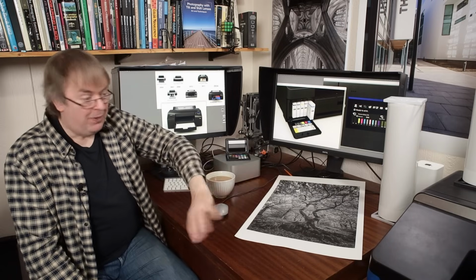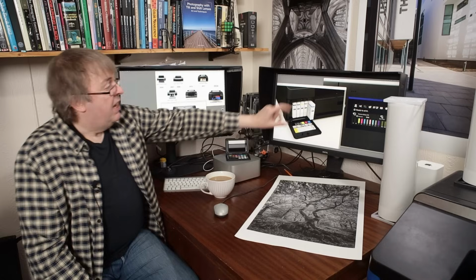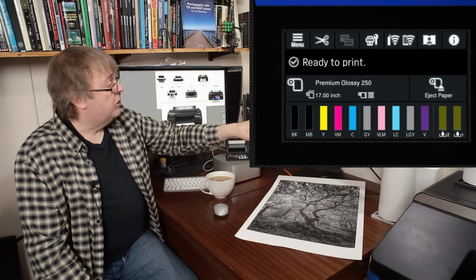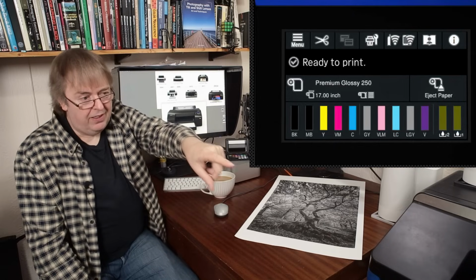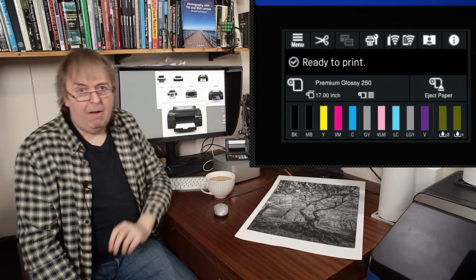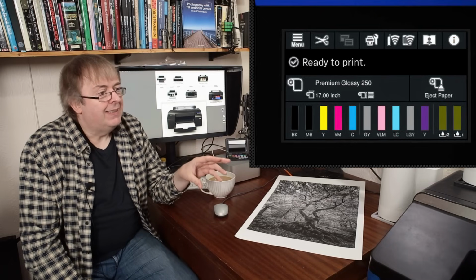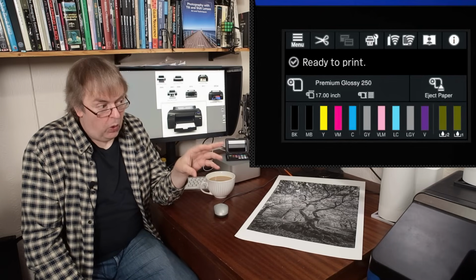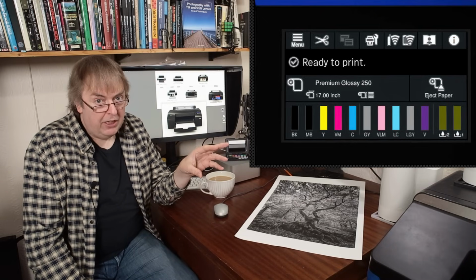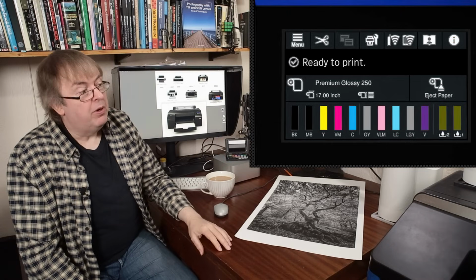I don't know whether that's a feature they've snuck in recently that I haven't noticed, or whether it's a feature that will come when you use this. But the display shows the inks here. Now, that display looks like a cross between this one here and what I see on the P900. This is quite oldish technology in some ways, but it's rock solid from a mechanical point of view.